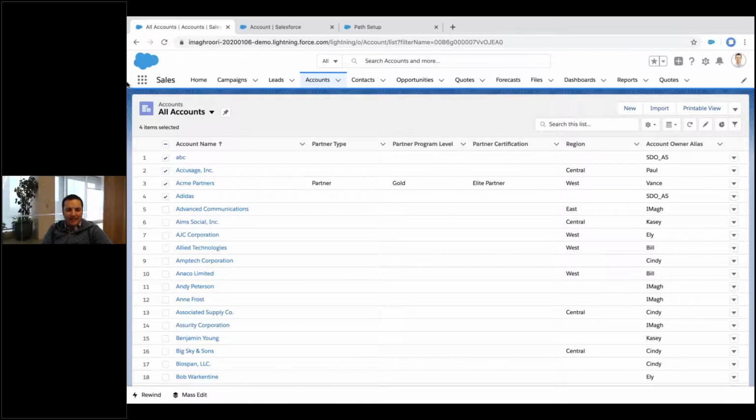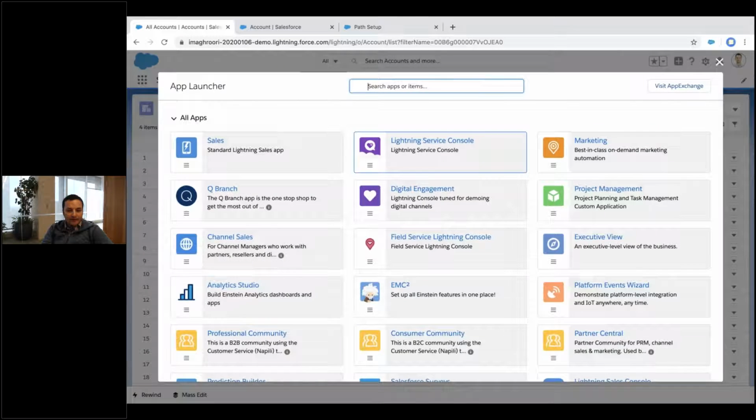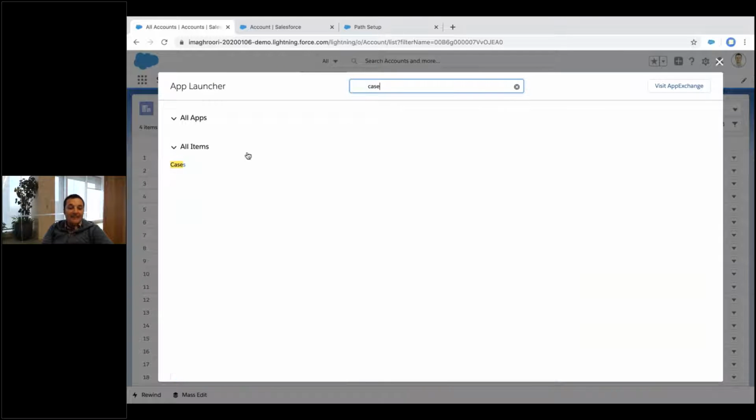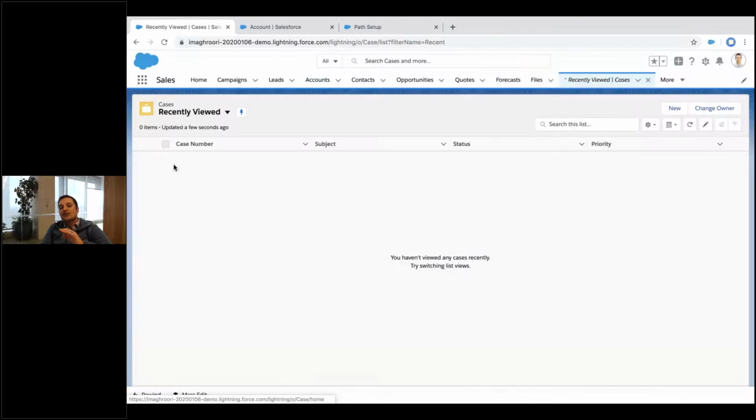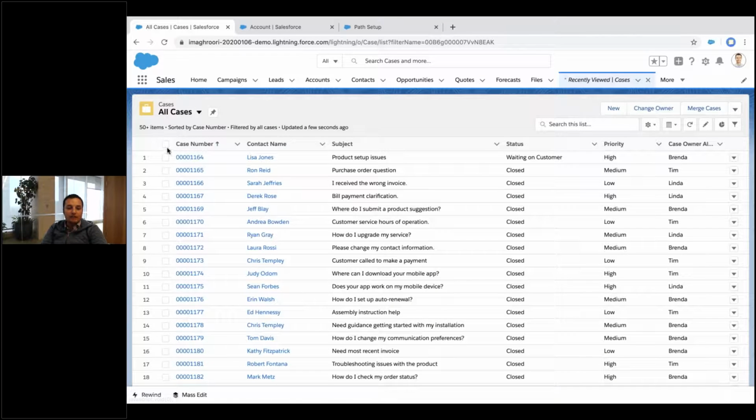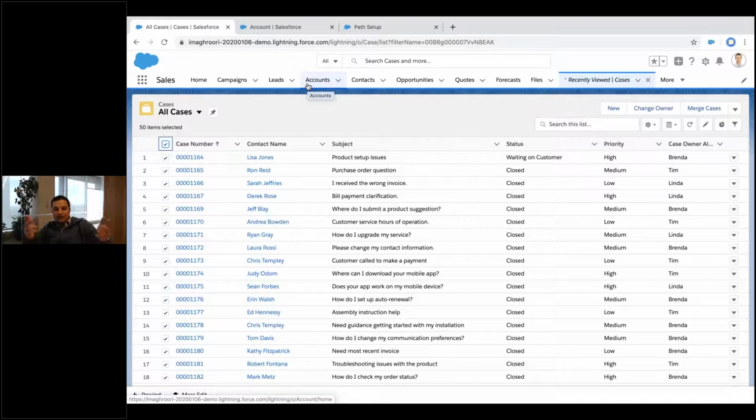And what I'll do is one with cases. The cases tab does let you change owners, and that is an action. Not every tab has all of the same features. There are some differences between some objects, but notice there's a change owner, right? You would put this button the same way you would have on the account that I just showed you, but it is available on cases, not available on accounts. Some objects don't allow you to reassign from the list view.